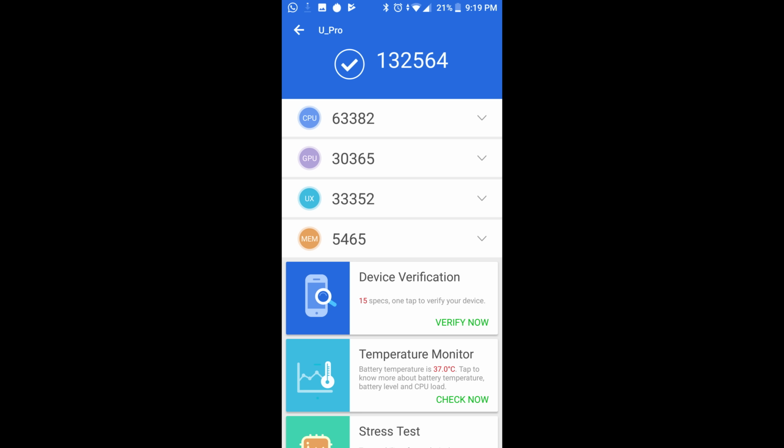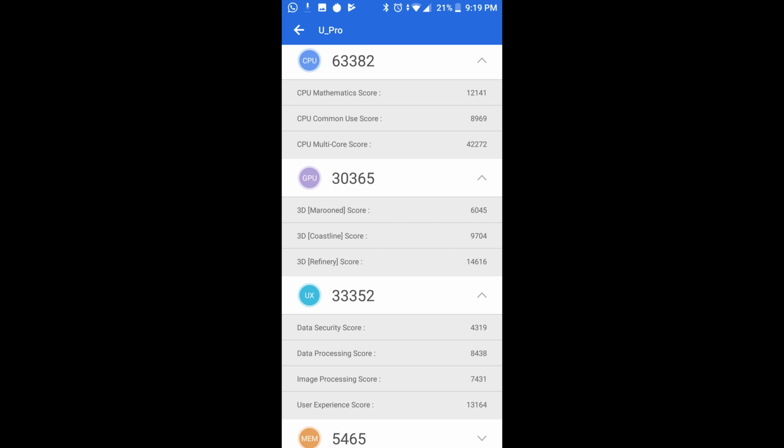Next, let's talk about Antutu, and here I ran Antutu and I got a score of about 132,000, which is a very good score, especially for a Snapdragon 660. And you can see the divisions of the score. The CPU is 63,000, GPU is actually not that great, it's about 30,000, the UX is about 33,000, and the memory is about 5,500. So the Snapdragon 820 actually has more balanced scores than the Snapdragon 660 here, as the CPU and GPU are actually pretty far apart.